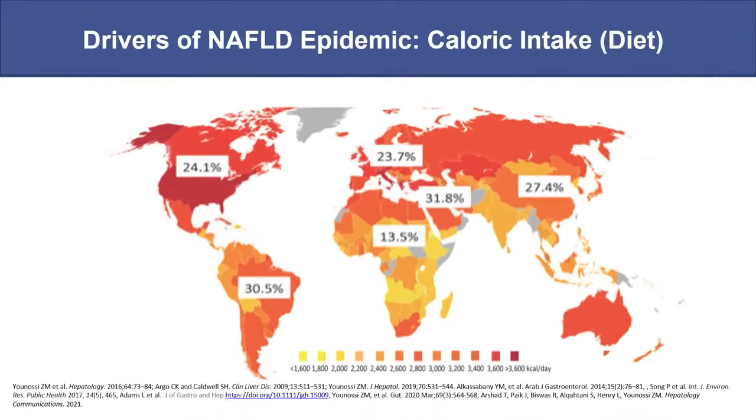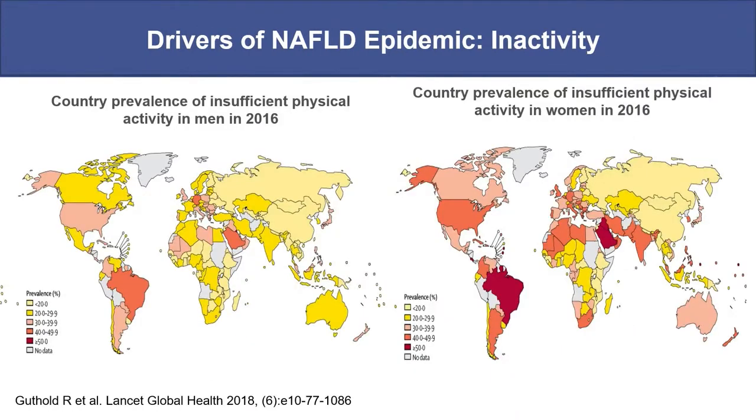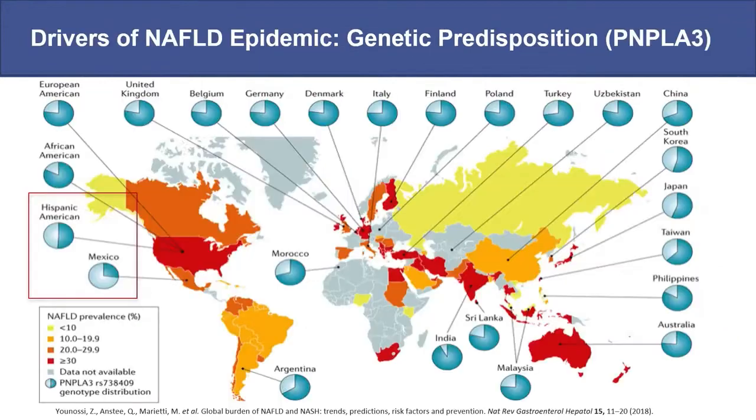And this is actually a nice paper that accompanied our first meta-analysis that looked at caloric intake, and you can see that caloric intake also is associated with high prevalence. In North America, as you can see, prevalence was 24%, with very high caloric intake. And when you look at activity or lack of activity, the left is in men and the right is in women. This is in 2016. Again, red and different shades of red suggest lower activity, a higher percentage of individuals with low activity. And just look at the MENA region for women. Look at that. Most of that is in red, suggesting that lower activity would be associated with higher prevalence. And I'll show you burden in a minute that correlates with this.